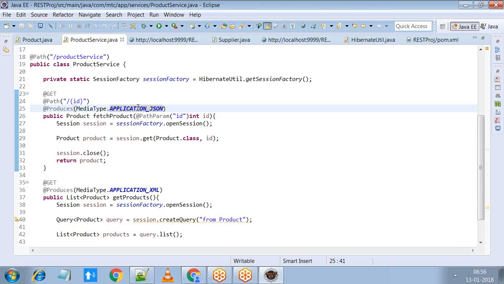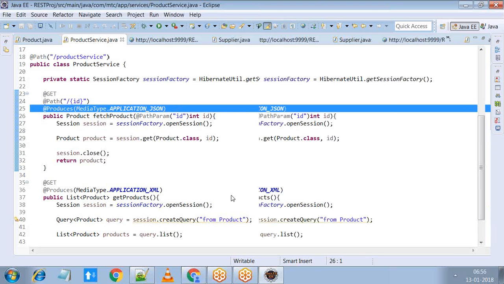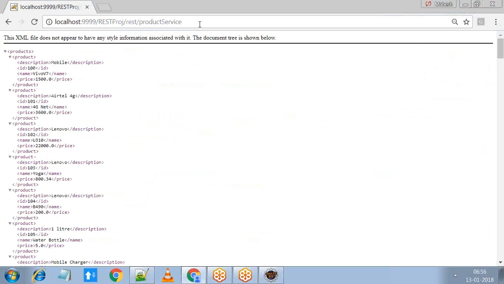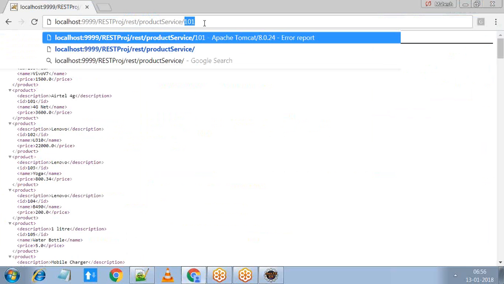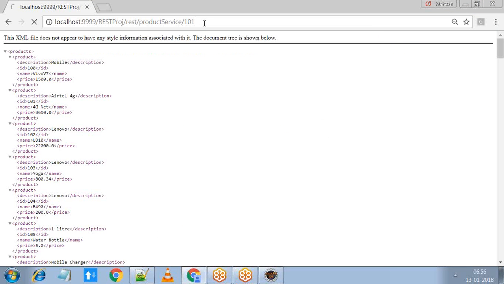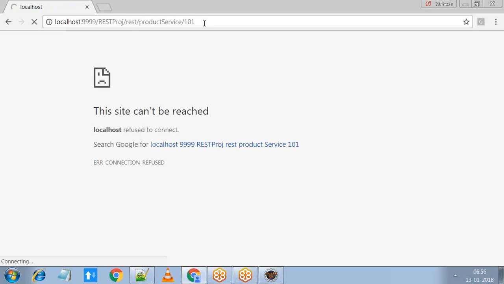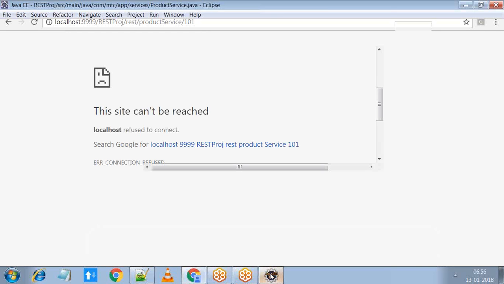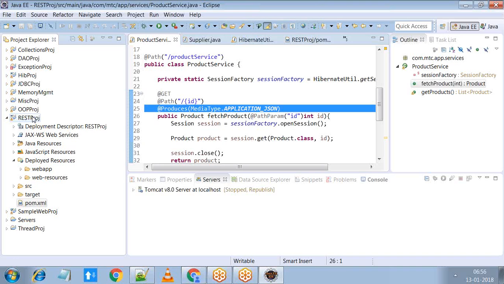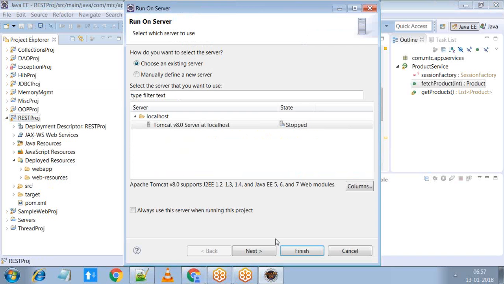I've added it for this first method. I'm adding the path parameter 101 because the first one takes a path parameter. Oops, I stopped the service. Let me run this service.